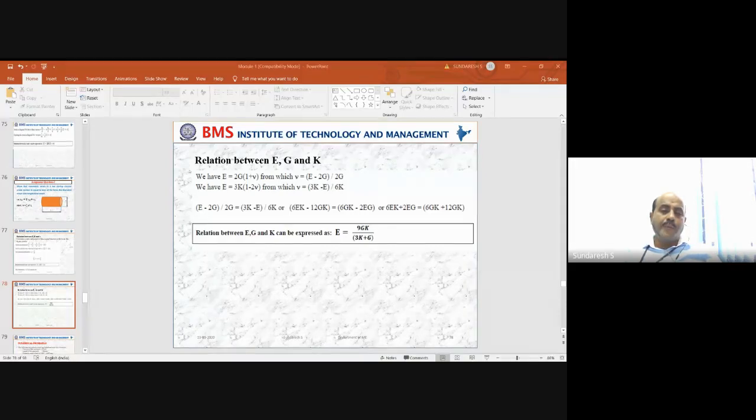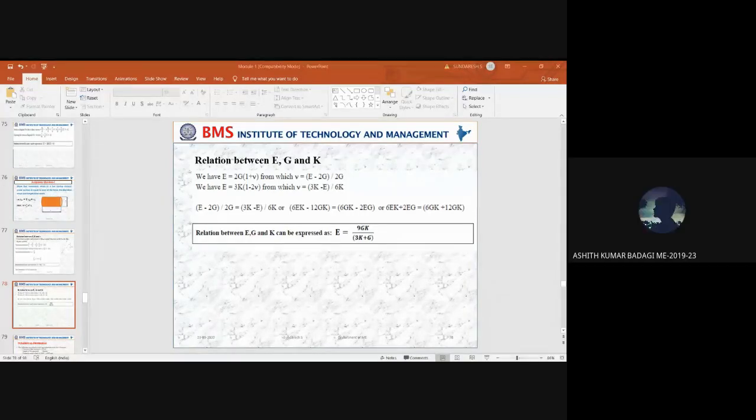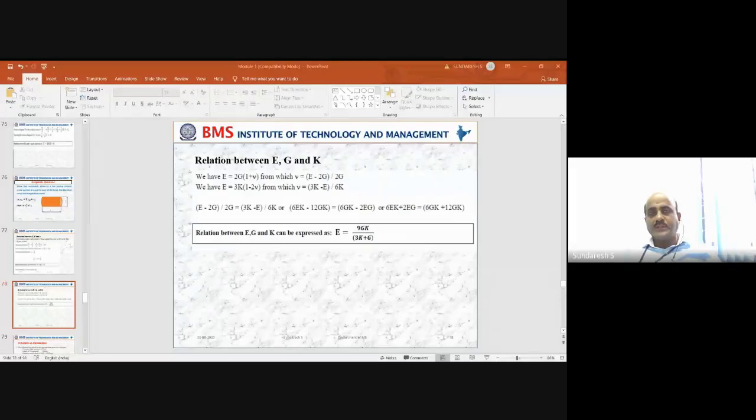Yes, sir. Okay, so please have a sheet of paper, pen, and calculator with you. Why I'm telling you this is, understanding the concept is different and application of the concept is different. Till now, we were just understanding the basic concepts of mechanics of materials, right? Now, we need to apply this concept of mechanics of materials to real life problems.